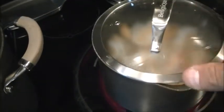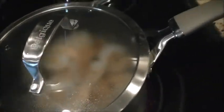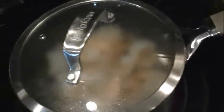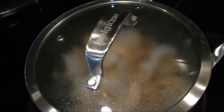So you're going to boil these, cook them up, get them out. Then you're going to take the imitation crab meat and put it in the same water and cook that up a little bit. Then you're going to remove it. Two minutes, not even. And then we'll start building the dish.